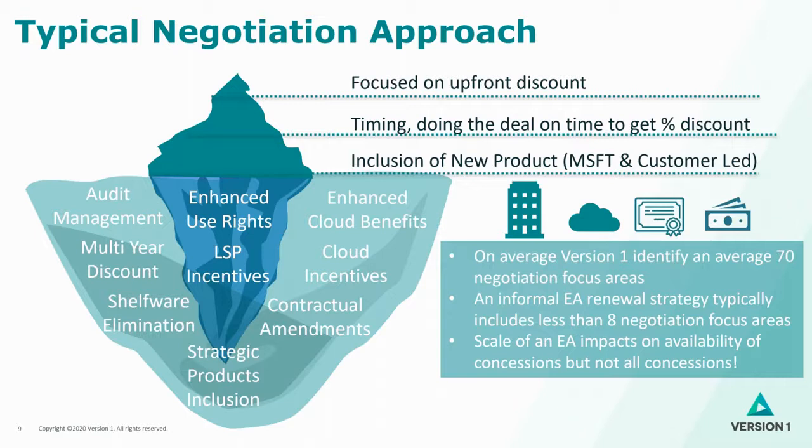But I think you need to look beyond that, and that's where I think this concept of looking at the Microsoft contract stack and getting a deeper understanding of the implications of that stack on your organization, as well as the Microsoft product use rights for the technology that you're going to license, comes in. How does that impact what type of concessions or amendments you should seek from Microsoft? So you can see here there's quite a variety of them. On average, when we bake out an initial set of KPIs for a customer, there's probably around 50 or so individual negotiation points that you may want to include within your enterprise agreement renewal. So I'm going to touch on some of these right now.